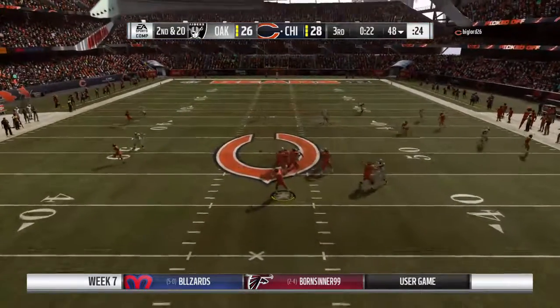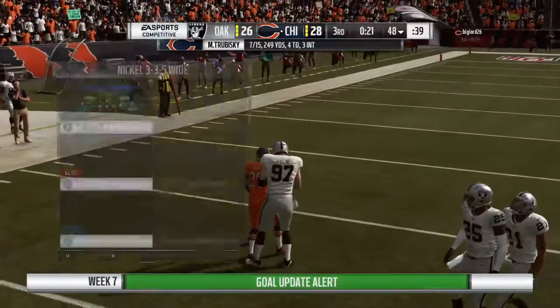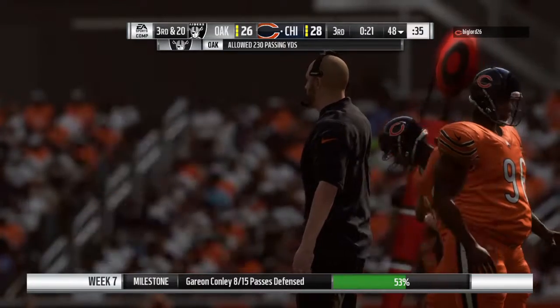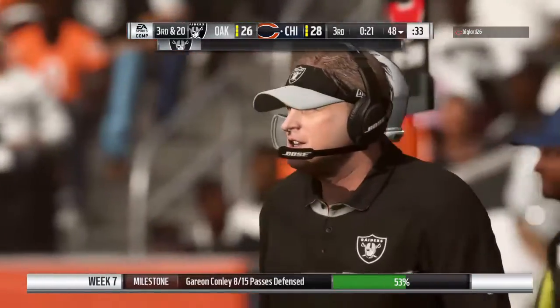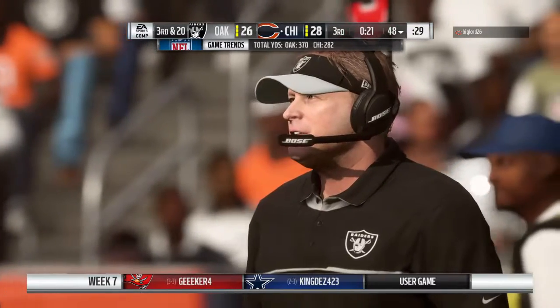From the gun, it's Trubisky. And incomplete. And Charles, got to like what this defense has been able to do these last couple of plays. Yeah, they get the sack on first down, then they force the incomplete pass. Now they're just a play away from getting the football right back, but it's a big play. They've got to hold up.